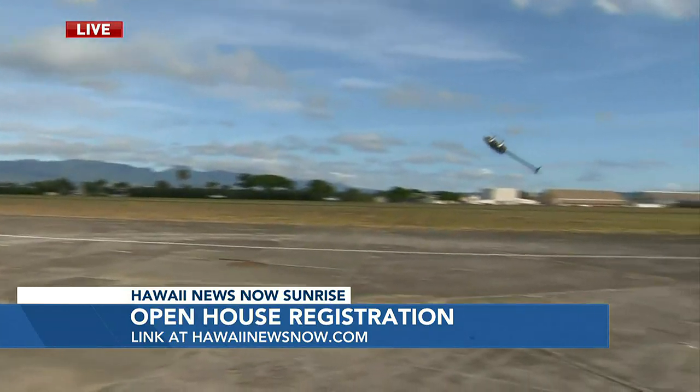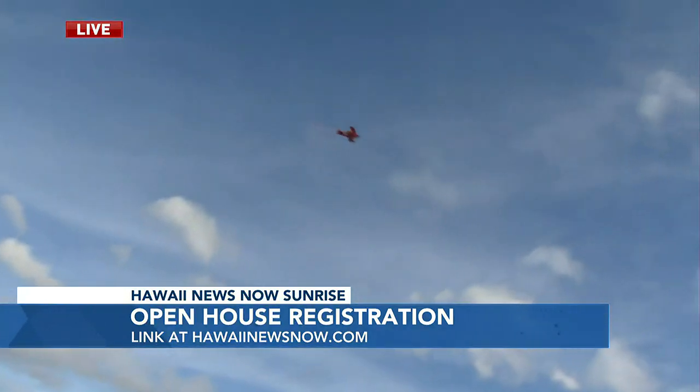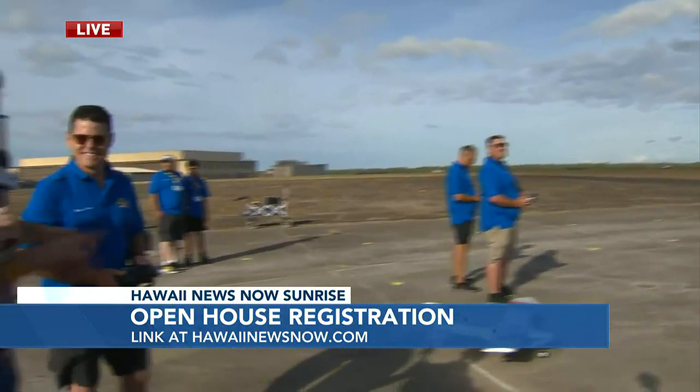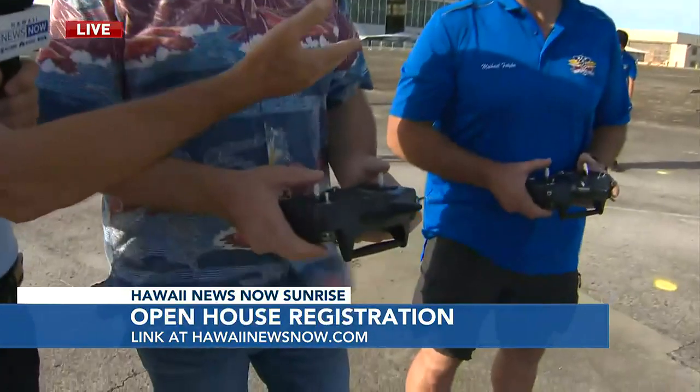It all starts here with this little white foamy. I'm going to get a chance to try my hand at flying. So now I'm going to hand things over to you, Ray. Your instructor is Mike Fetko. This is where it all starts with the young foamy — hundreds of kids have learned to fly on this airplane. Pacific Air Cargo brings all these airplanes to us, and Mike brings the pilots.